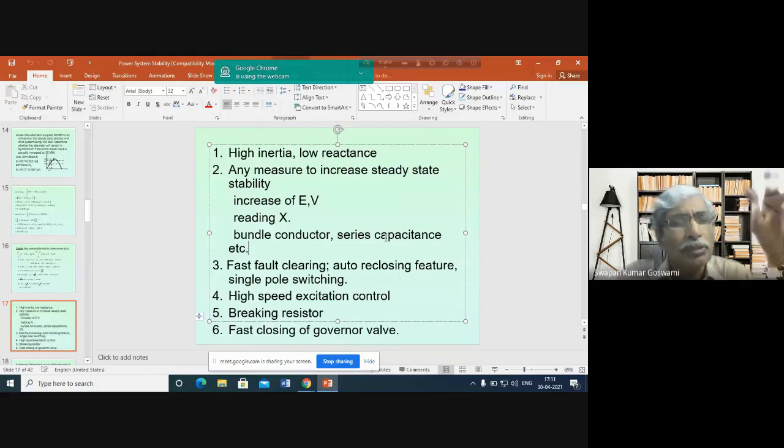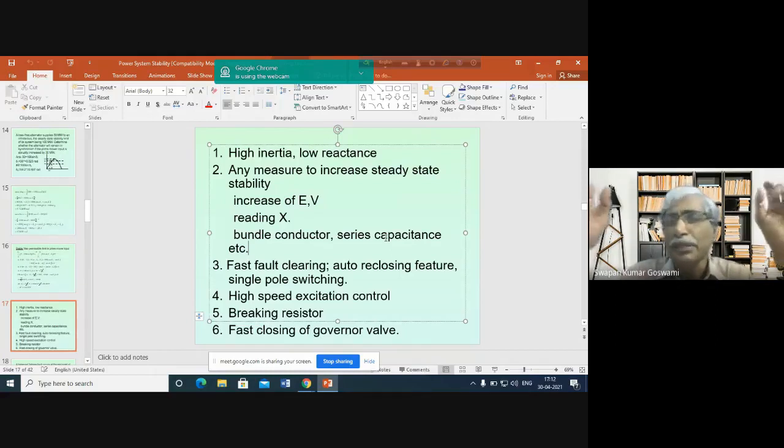The problem is the protection of the line itself where the series capacitor is connected. The second problem is the protection of the capacitor itself, because a large voltage will be dropped across the capacitor because of the flow of fault current. And the third problem is that the presence of a series capacitor may create the problem of subsynchronous resonance, due to which the generator may be damaged in the long run, if somehow the resonance is created at subharmonic frequencies.